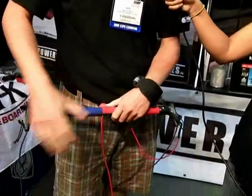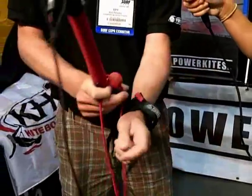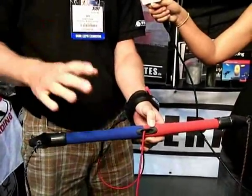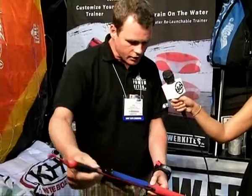So, Tim, being that the Hydra is a fixed kite, can you explain a little about how the bar works for this particular kite? Yeah, absolutely. As I said earlier, it's a three-line design. So you've got your two power lines connected to the outside leader lines, and then the third line attaches to the center. The safety system works like this. I've got the wrist leash attached to my wrist. In case of an emergency, or if I need to land the kite, I just let go of the bar, and the bar travels up the center line and only pulls on the trailing edge of the kite. That means the kite immediately comes down and lands in the middle of the wind window for you, ready for relaunch. So that's a very safe system.